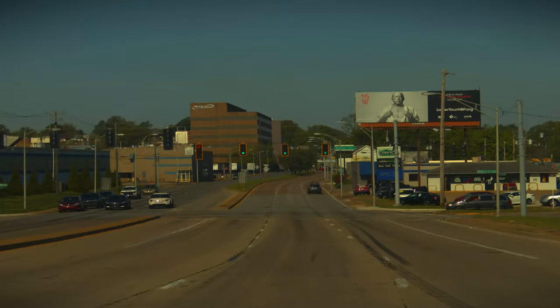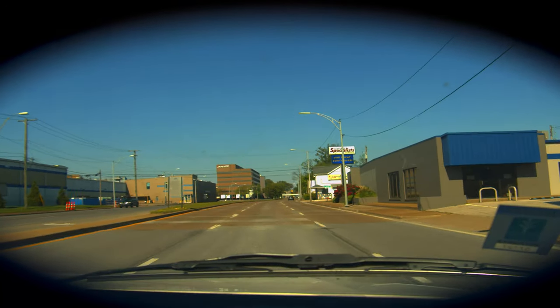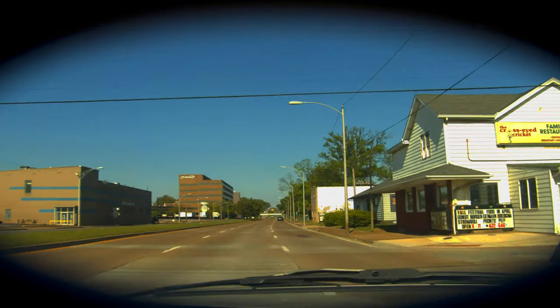Which brings me to my other filter that I got just yesterday — the Vid Atlantic Metamorph filter. I filmed it a little bit and I might be able to show you some of that. You're supposed to de-squeeze it. I ended up still having some vignette on the side, so I don't know if I'm going to have to zoom in some more. I literally only can use this one lens for all my filters and macros and everything, so this would be the main lens for all the special effects.